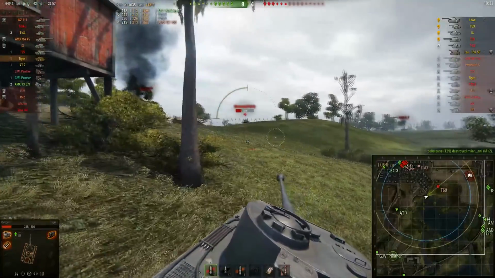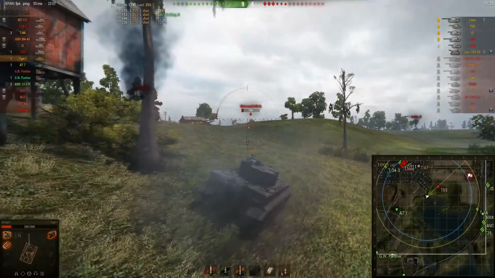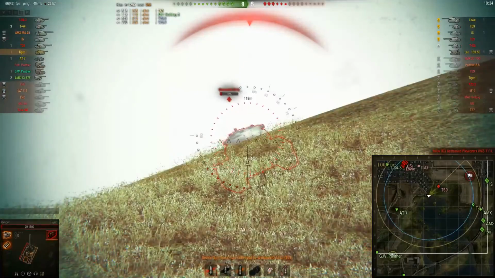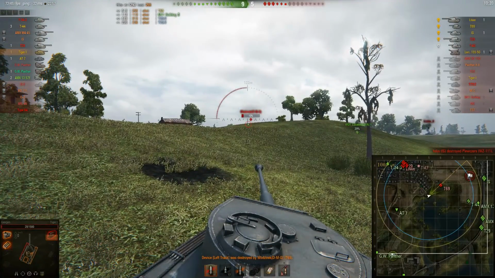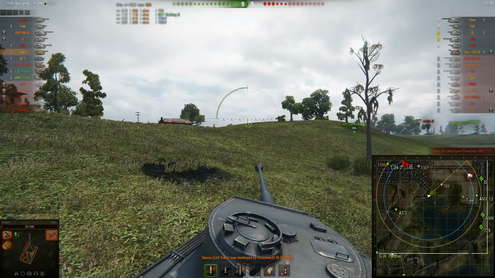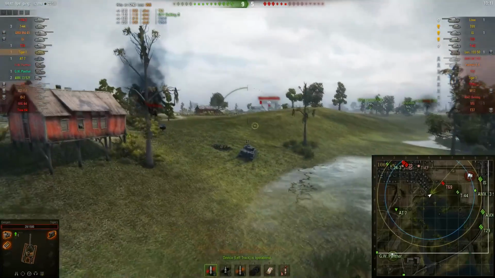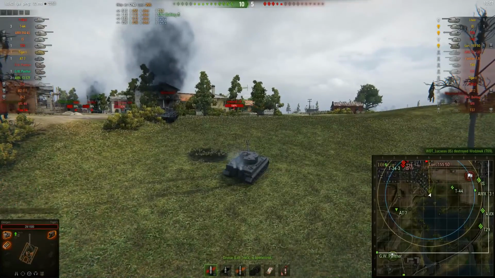So, T-69 back up. He puts a shot, 2 shots, bounced. Misses his 3rd. And his 4th tracks us and does damage, so now we're on 29 hit points. And we're in a very immobile position. We're in boggy ground and we have to climb uphill in order to do anything.